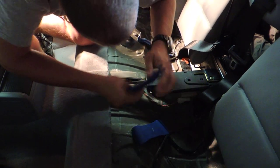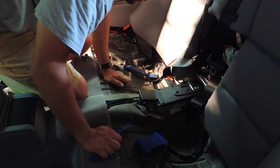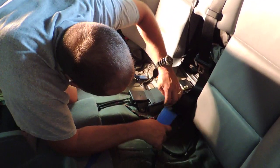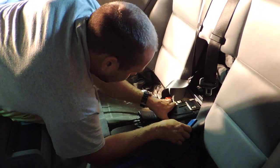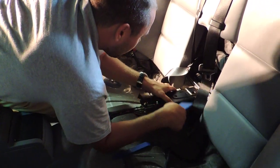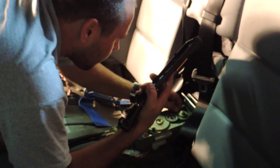I figured I'll try to do it slow because I don't really want to break that cover. I want to see what actually happened to it, why it didn't provide enough pressure on those gears to keep it operating. There we go. And the cover is off.